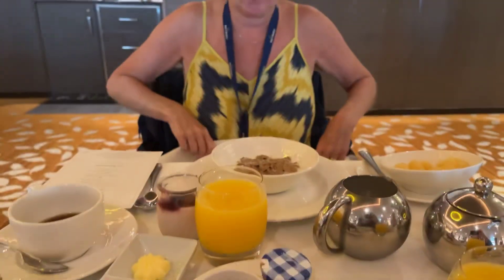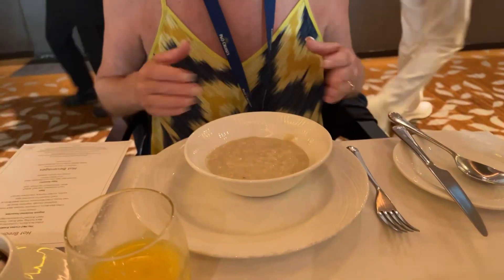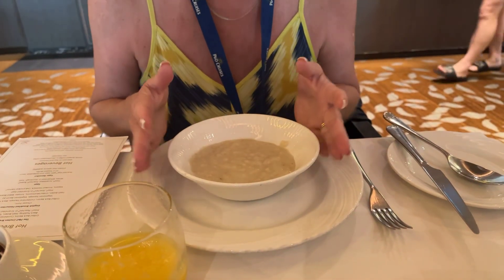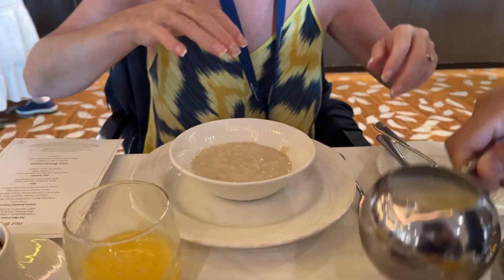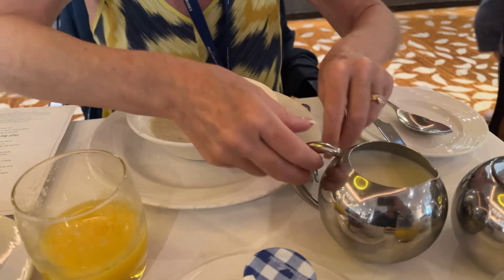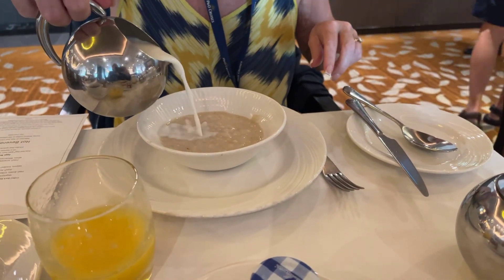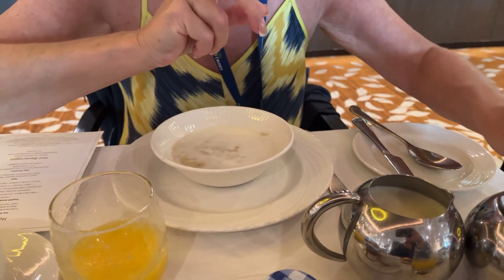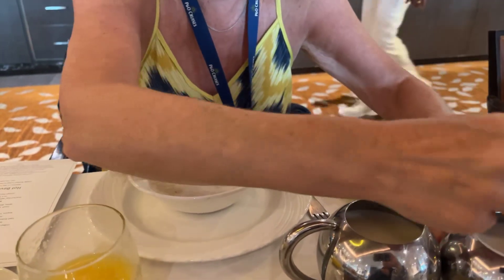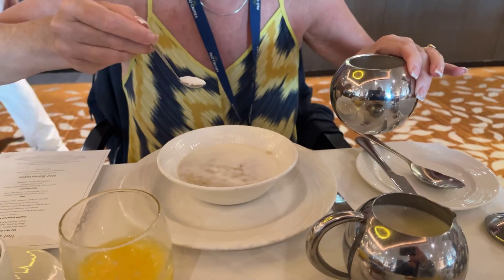I had smoked haddock yesterday and had quite a conversation with a lady who had smoked haddock — she had no bones in it at all. Interesting to know. Let's munch. So, porridge. I've got some more milk coming because I like to put milk in it — I like it a bit runnier. So what I do with my porridge, I put a little bit of milk on it. And if I were Scottish, I'd put some salt. But I'm not, so it's got to be a bit of sugar.